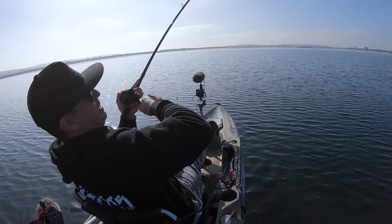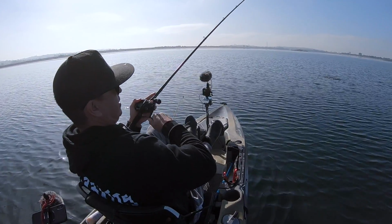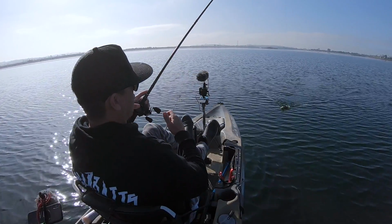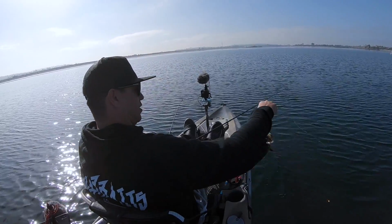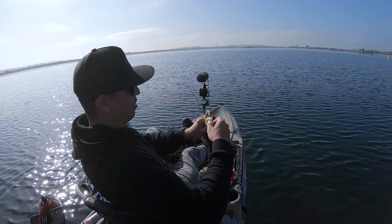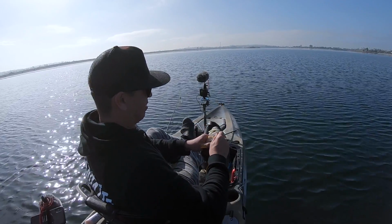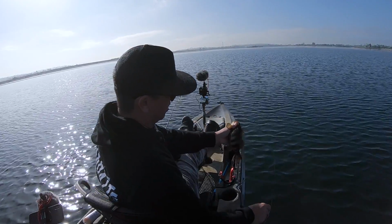Oh my God. Another one. I was just dropping it back down through the grass. Smaller guy. I can't even get my thumb into his mouth. There you go. Small guy.